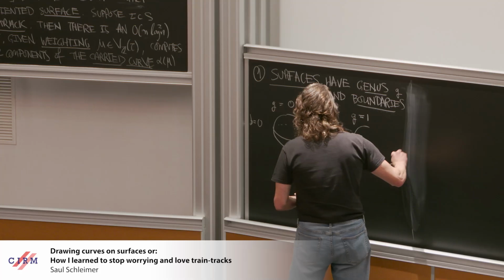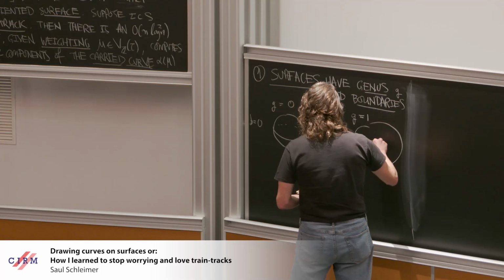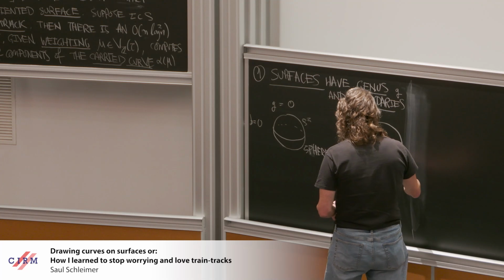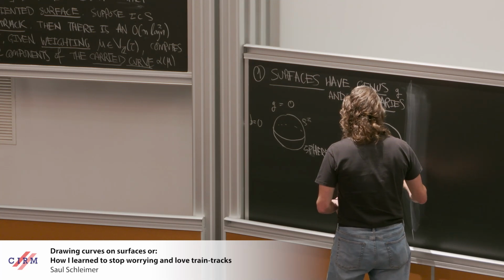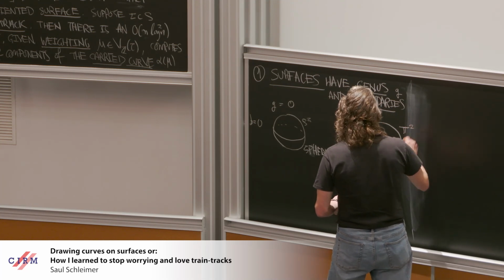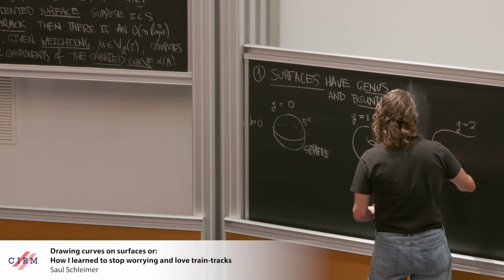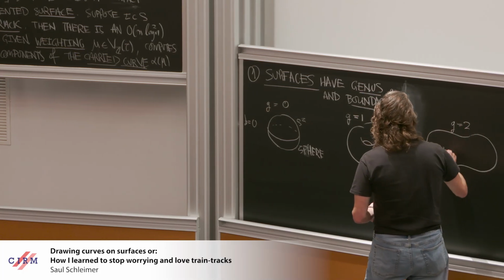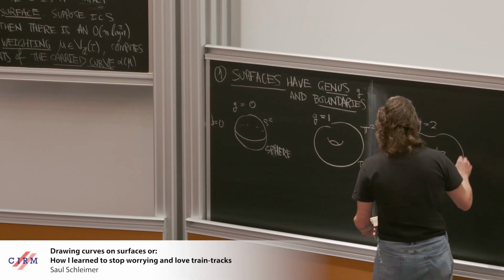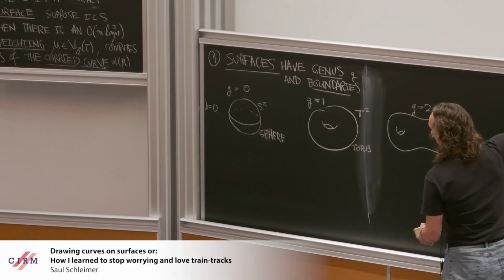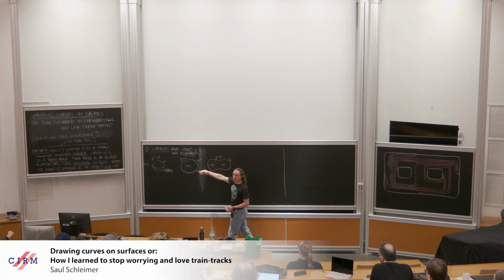So now, we still have no boundaries, but instead of an orange, we have a donut shape. This is a torus, T2, and let's do G equals 2. So here the genus is now 2 instead of 0 or 1. This is sometimes called S2, like so. And so now we can start adding boundary.